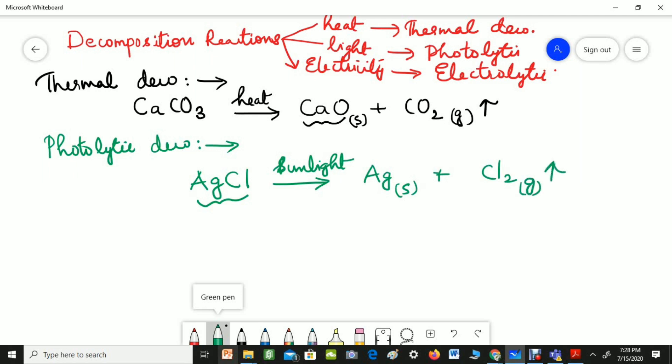When you look at the balancing of chemical equation you can understand that chlorine on the right hand side has two atoms. But when you look at the left hand side reactant side you have only one chlorine atom. I am just writing two over here. Now chlorine is balanced, 2Cl. But when you put two on left hand side the number of silver atom is increased. So I need to balance silver atom here, I am just putting two over here. Now the equation is balanced. So 2AgCl on exposure to sunlight you will get 2Ag plus Cl2. This is the simplest example for photolytic decomposition.